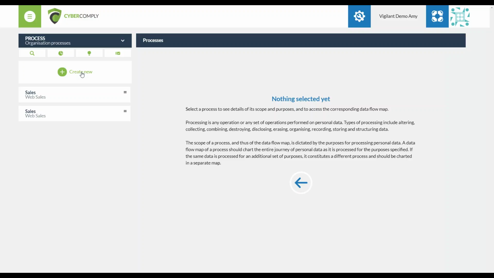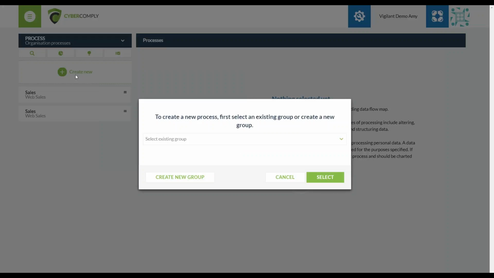So that way when you come to this section, you've already gotten your idea, you've already laid out what kind of process groups you're going to have, and then which kind of processes fit within those groups, and then of course further than that, which maps go with your processes, or how you're going to map that out. So to create a new process group, you simply select create new.